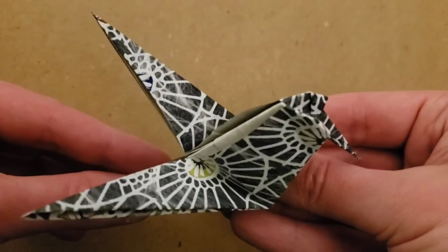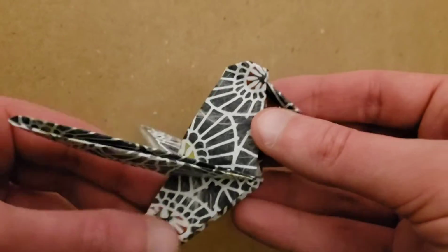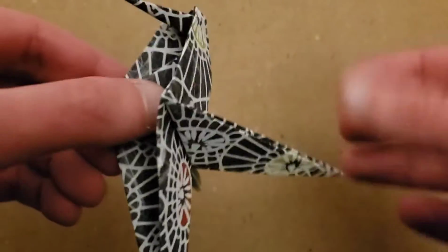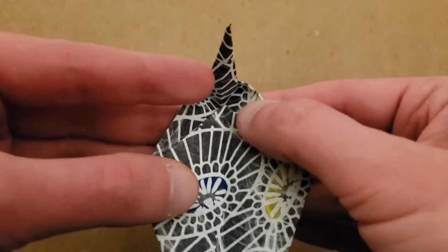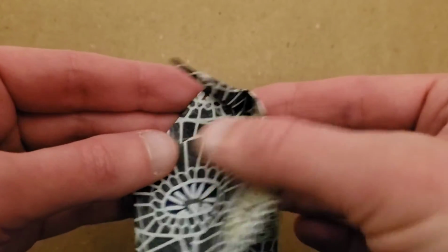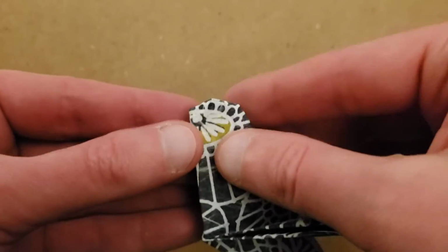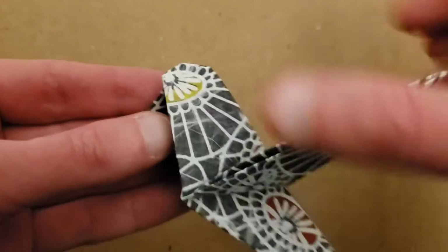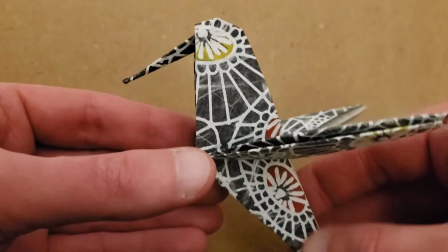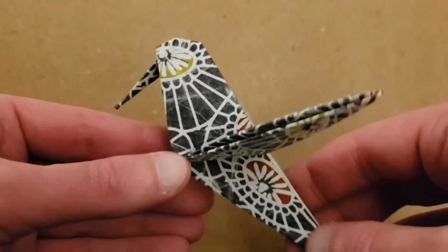See, with this particular guy, by the way, the print on the paper just happened this way. It looks like he has little eyes, doesn't it? Isn't that cute? He's adorable. In that point there, where that divot is, right there, you would have a knotted thread and then run it back through the back of his head and then hang them. I think it would look absolutely charming hanging up in your kitchen, perhaps, for a mobile or something.